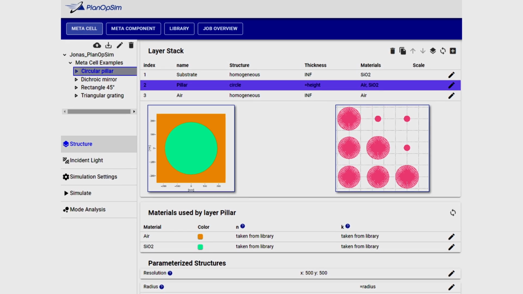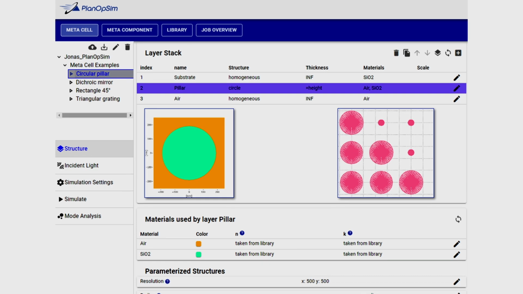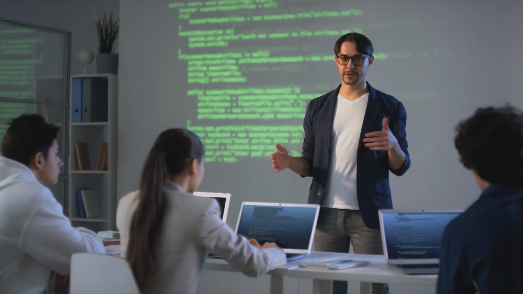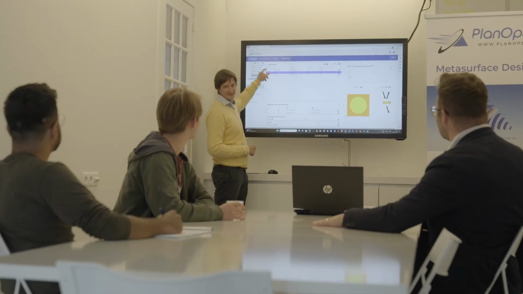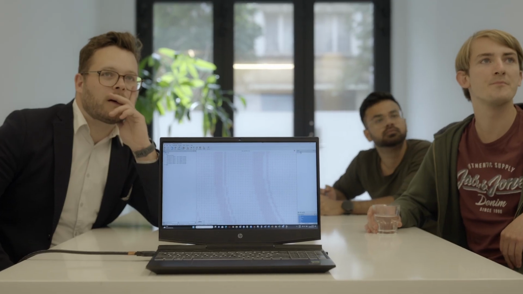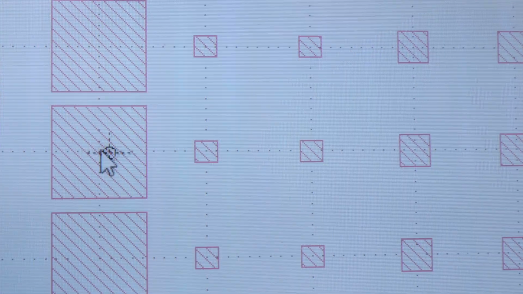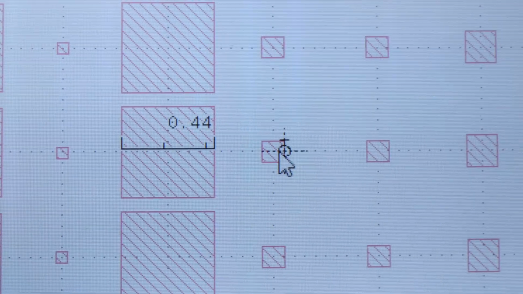Meta surfaces can really enter into all kinds of systems, smartphones, cars, and the people that need to design those, of course, need a design software. Our technology really benefits the R&D teams in research labs and design companies that are making new optical systems that are drastically better than the classical glass lenses that we all know.